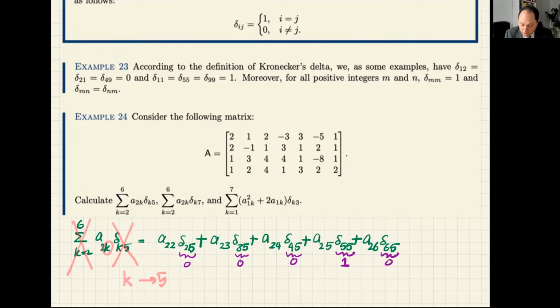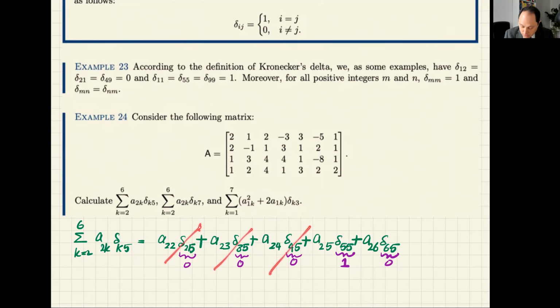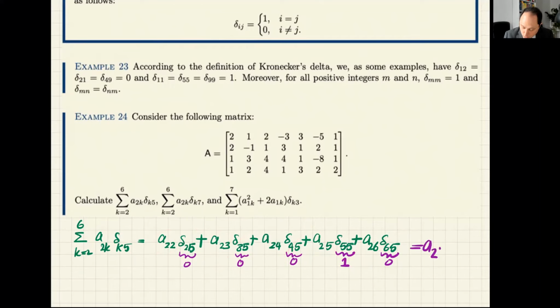Okay, so I'm just telling you that that is not a very deep thing. What happens is that this, and this are all 0. I don't even need to check these numbers, yes? But this one has 1, so what is here? I will have a sub 2, 5. Oh, sorry, a sub 2, 5. And then what is the answer? I go to my matrix, the second row, fifth column. Second row, 1, 2, 3, 4, fifth column. So the intersection is 1. So the answer to this is simply 1. Yes?